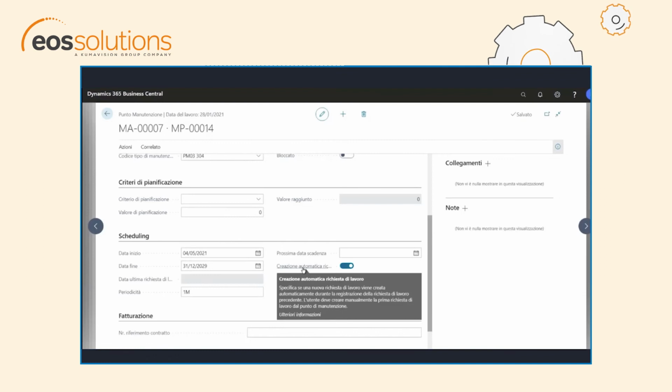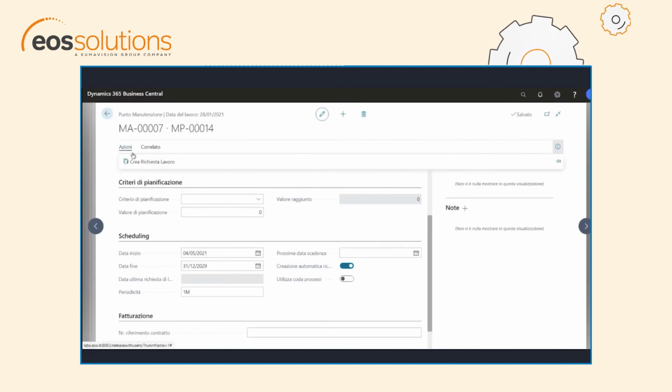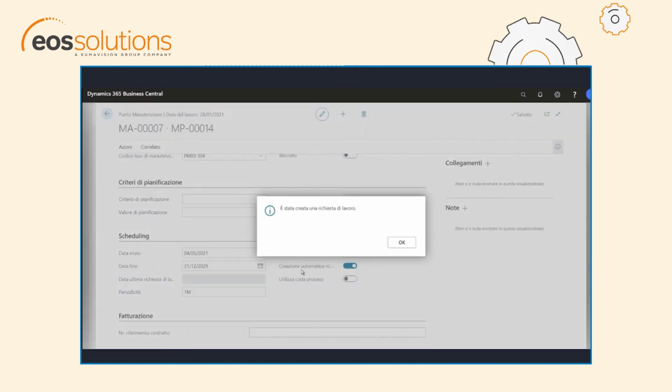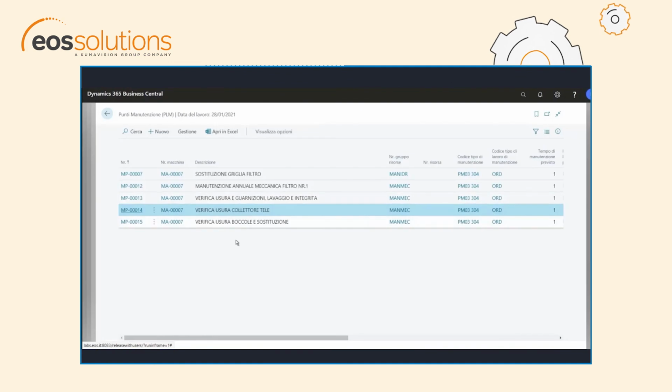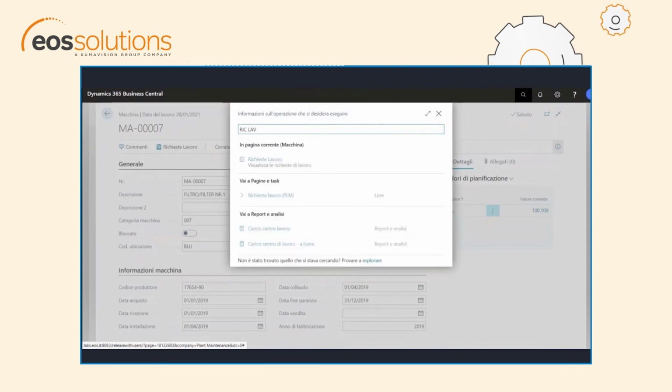The first one for this type must be created by hand, as you also wrote in the guide. So you create the first by hand, and this gives me only 1 job request. It does not do it for each month up to the end date, but only creates the first. So if we go to maintenance point 14 and look at the job requests, this one was created.